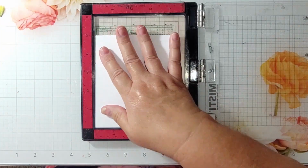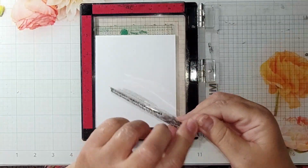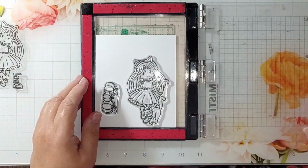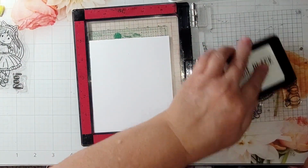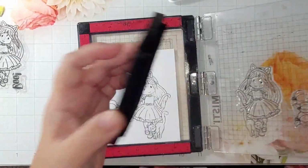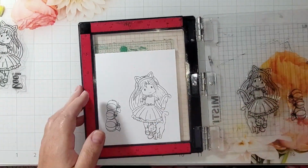So the first thing I'm going to do is stamp Bella Boo and the pumpkins and the sentiment that I want using that permanent black ink by Picket Studios, because I'm going to color her with my alcohol markers. And this permanent black ink will not bleed when you use alcohol markers. So I highly suggest you use that if you like to use your Ohuhu markers or your Copic markers, whatever it is that you choose to use.